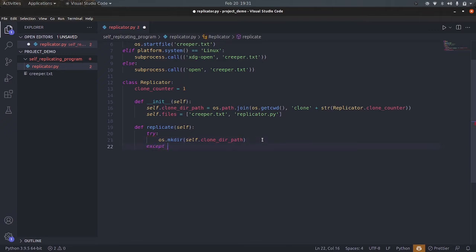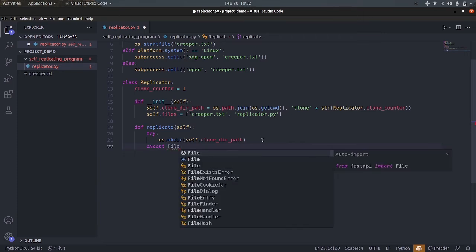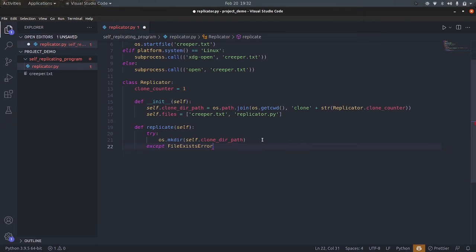So in case we encounter an exception such as FileExistsError, that is, if this clone directory already exists, clone1 or clone2 is existing, then we need to increment this counter and then create the directory accordingly.